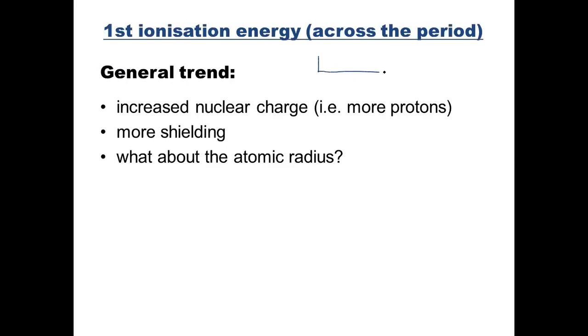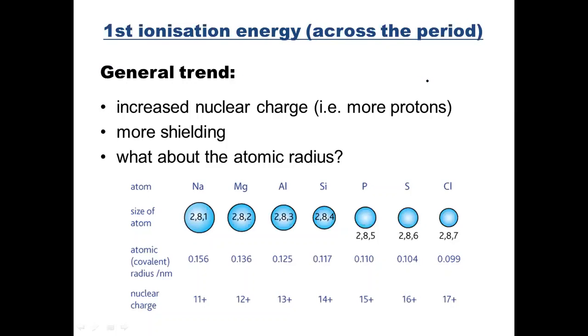So what about the atomic radius? What happens when you go across the period? So this is your period. What happens to atomic radius? We know that when we go down the group, the atomic radius increases. But what about across the period? Each new electron fills up the same main shell, the same main energy level. So this is something quite good. Have a look in here. These circles represent the size of an atom. So you can see these are period 3 elements here.